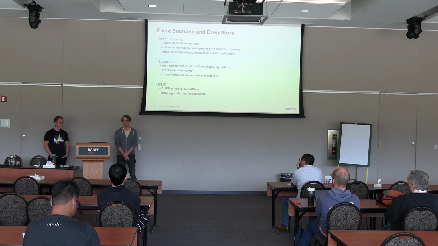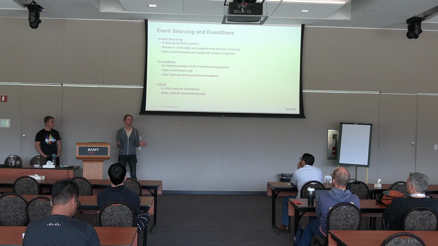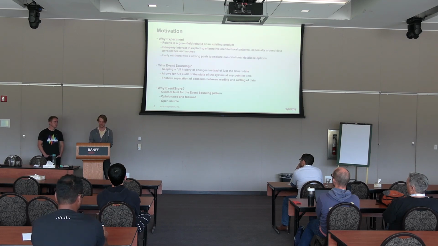We use ESJC, which is a third-party JVM client for most of our interaction with Event Store. Event Store provides REST and TCP APIs, so if you want to interact with it at that level, you can. Most of our code that interacts with Event Store is written in Java, and so it is also just using ESJC. Event Store itself is open source, and we actually are in the process of committing back to it or fixing a null pointer that we've identified in it.